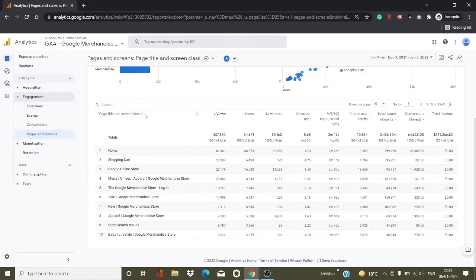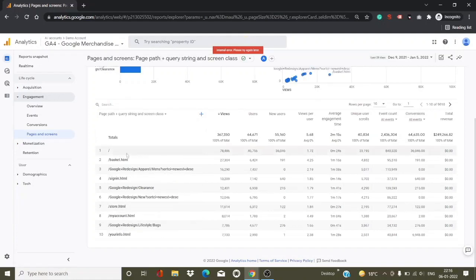So if we select here the page path, and I will select the page path and query string, now it will show based on page URL. It's a good practice to do the analysis with the web page URL only, because there is really less chance of changes in the URL compared to the page title and all.